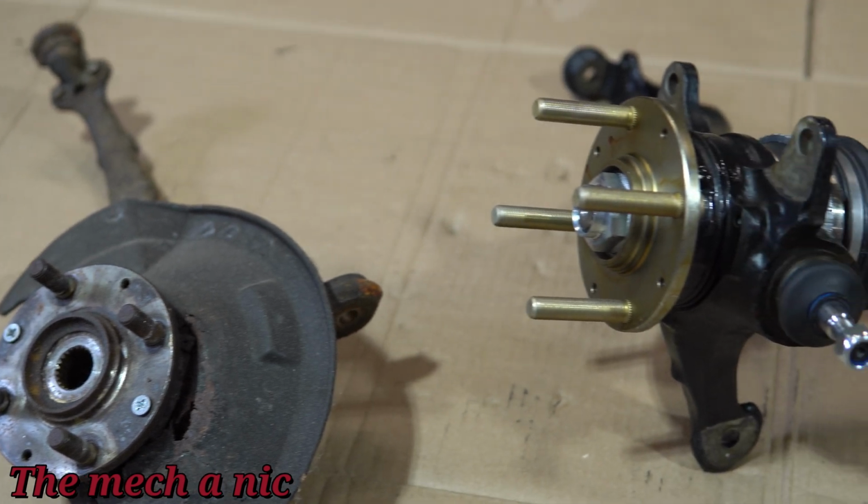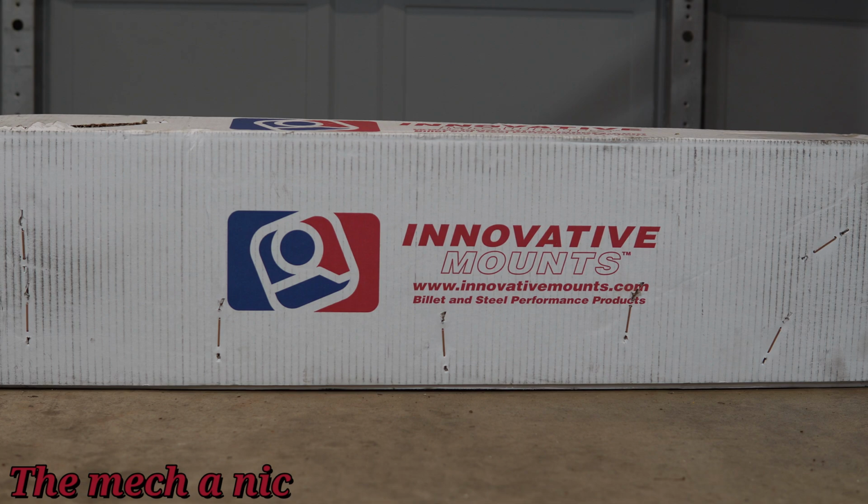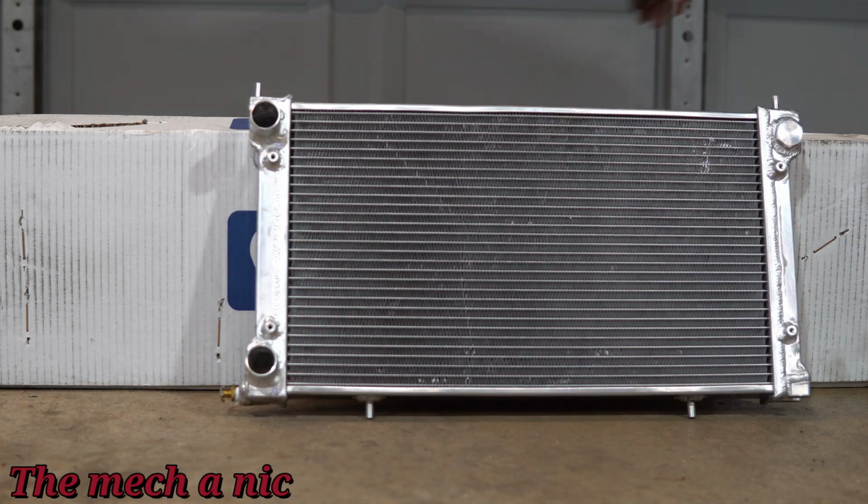In my last CRX video, I restored the knuckles and modified them to accept the new axle shafts. They turned out really nice. If you're interested, go check out that video, but I also teased installing a radiator. So let's go ahead and do that today.